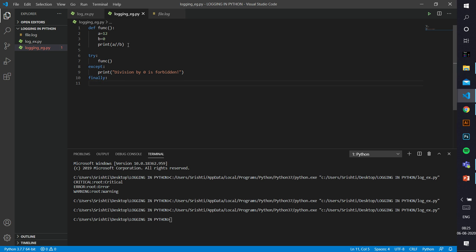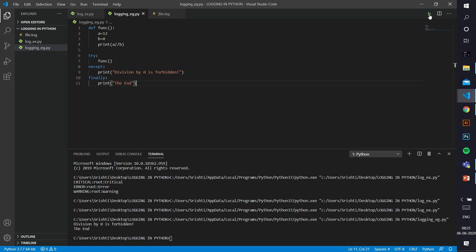Great. So let's just try and see. You can see that our program ran into an error, and the output is division by 0 is forbidden and the end. Now how can I use logging with this program?